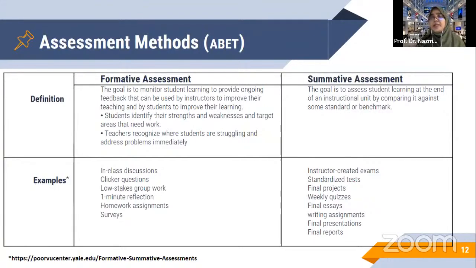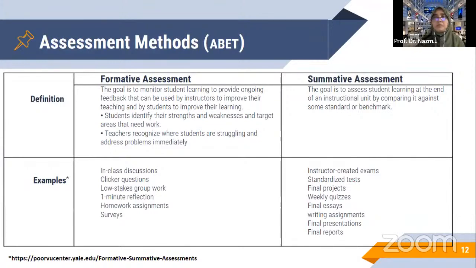Like if I say at the beginning of the class that okay, we're going to have a small 10-minute test at the end of this class, so I just want to see how you are following the class. That is a part of a formative assessment. Whereas summative assessment is more like what we do at the end of any particular instructional unit. So for example, if I say that, well, after we are done with chapter 1, there will be an assessment for you. Or maybe after completion of a particular topic, we'd like to have a test to check how they comprehended the topic. So that is more summative in nature.